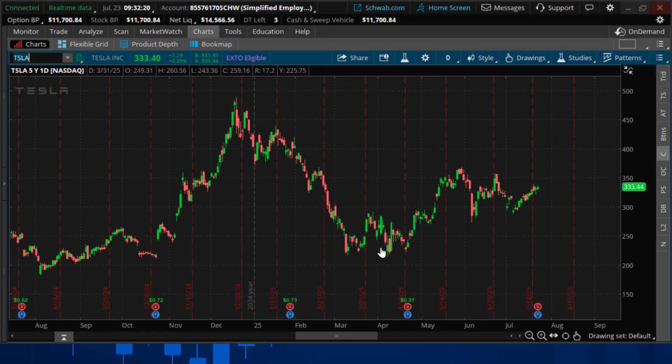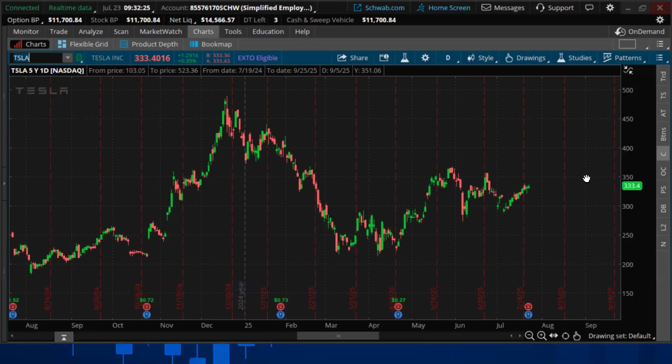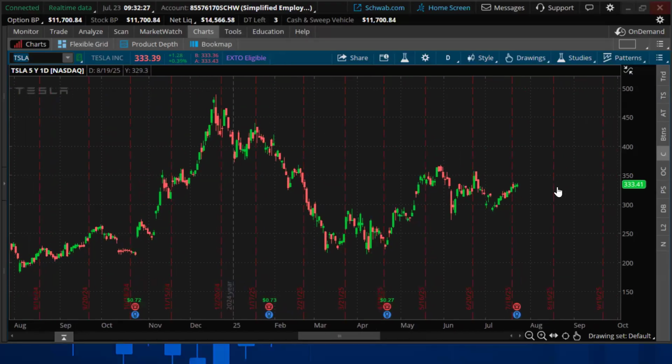That's too much. And it's been a pretty messy uptrend. But having looked at 10,000 charts, there's something here that catches my eye. And that is what we call a wedge or a pennant or a flag, all the same thing. And we can use the trend lines to do that.